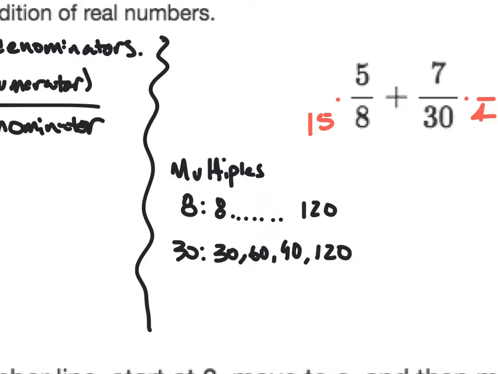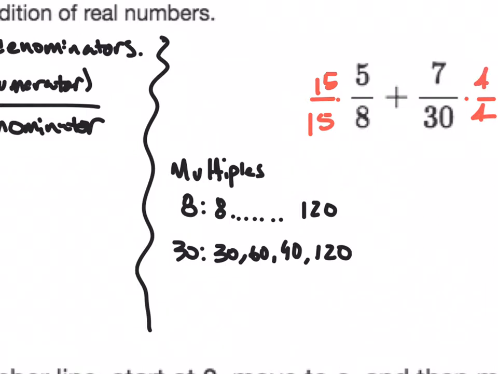So that's a little trick to understand this: once you list out some numbers, you ask which of these are going to be divisible by 8. I can't take 30 and divide it by 8. I can't take 60 and divide it by 8. I can't take 90 and divide it by 8, but I can take 120 and divide it by 8, and it's 15. Okay, so let's go ahead and do that for the numerators and the denominators.